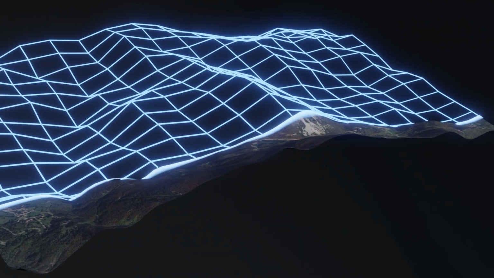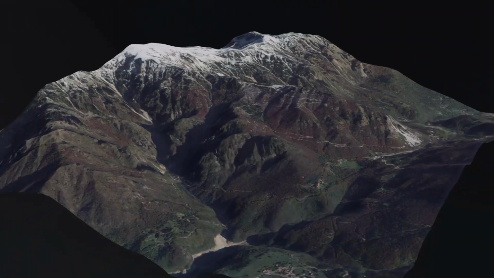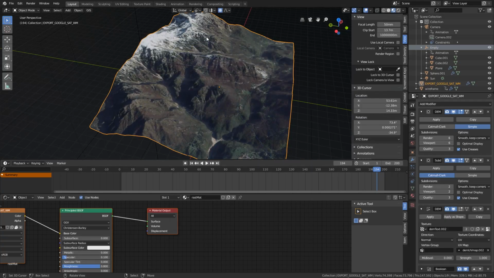Hey guys, so how are we going to make this animation? Well, we are going to start off with the end result actually, because we can make almost everything from just this map. How do we create this? Well, there is a free add-on called GIS. I will also show you where you can download it and all that stuff. But yeah, we get all our data from there.